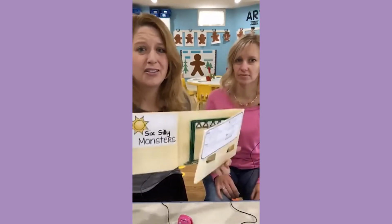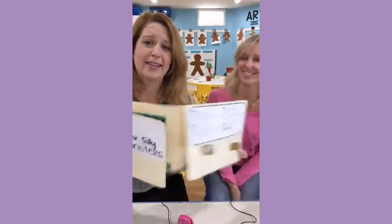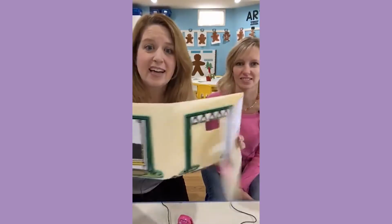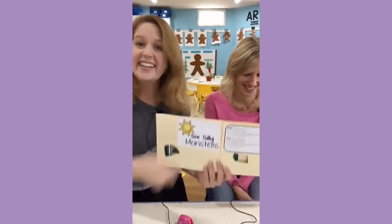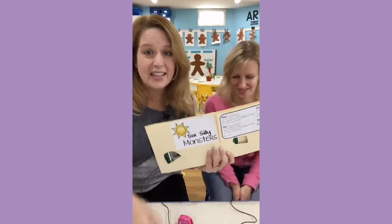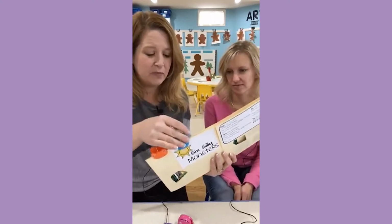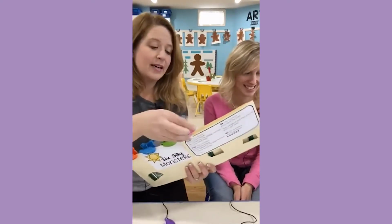So this is so homemade, people. It's really homemade. There's nothing I can sell you. It's like a file folder with some clip art, and I just cut holes. They're not even really nice holes, that's the truth. I just stick the chip clips in. But the kids love this one. And you could run it through the laminator if you wanted to make it more durable. But I didn't. But I should have. So don't be like me.